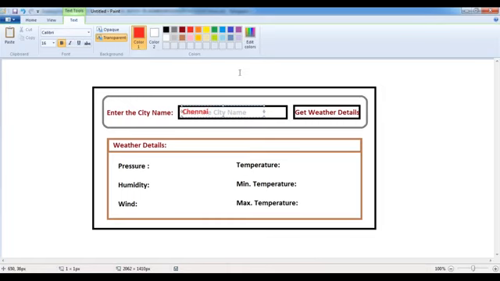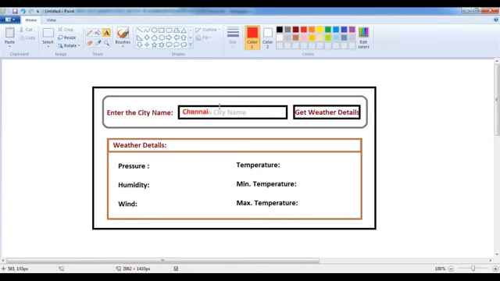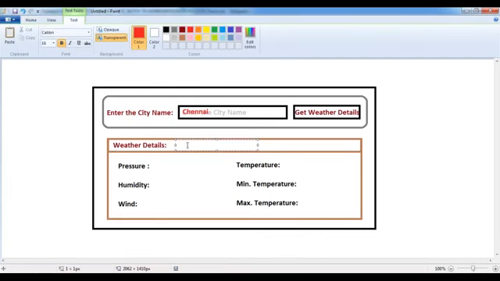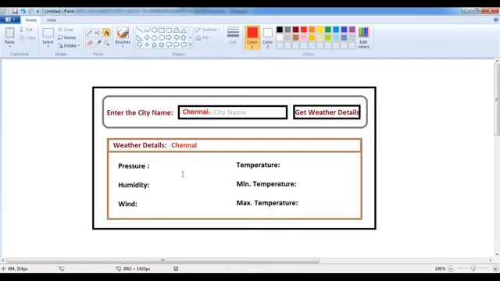When the user has entered the city name as Chennai, as soon as you click on this get weather details, I would like to invoke that third-party web service. I would like to collect that weather information of the city Chennai, and that information I want to make visible inside my Visual Force page. I want to indicate the weather details for Chennai. I want to display that city name also here. So, weather details for the Chennai location.